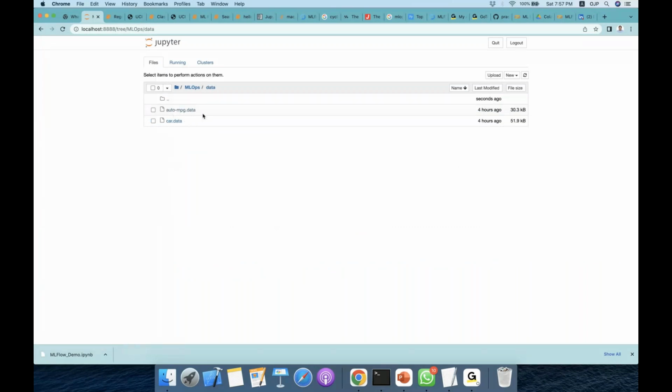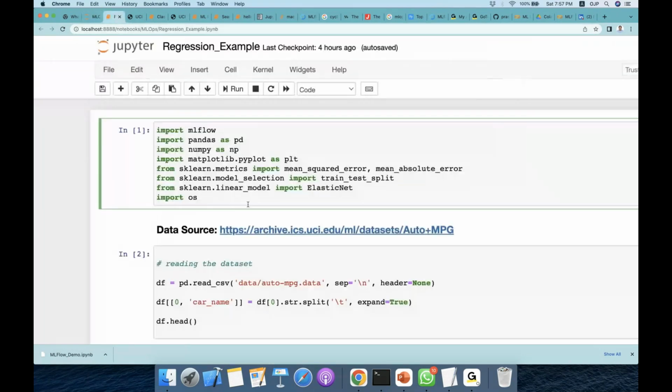In the regression problem, the first thing is I'm importing mlflow, pandas, numpy, and matplotlib, which we know. And sklearn consists of metrics; for identifying metrics, there are different metrics that you can use. Train test split is to split your data, and in the linear model, elastic net is what we are taking for processing this. os is basically to interact with your operating system.